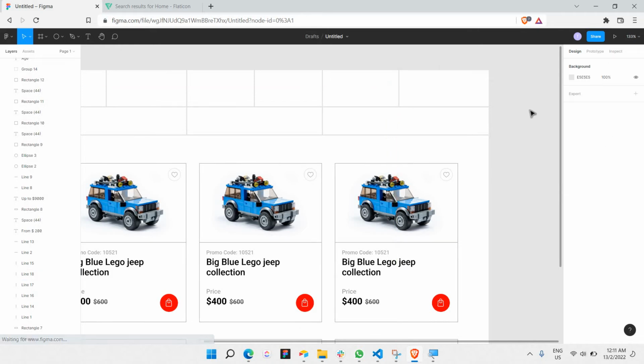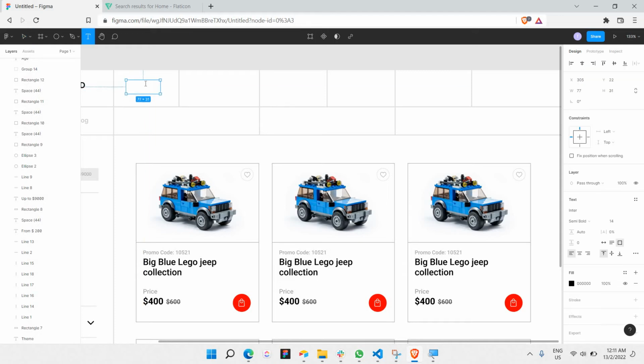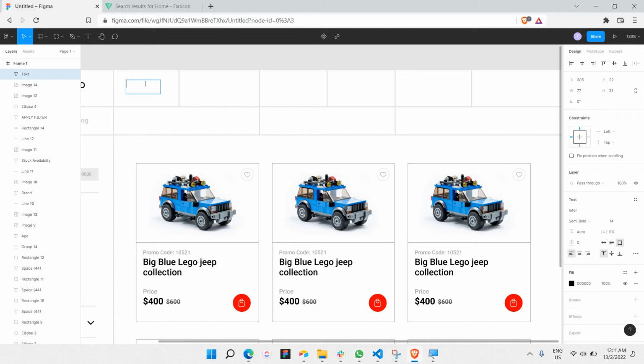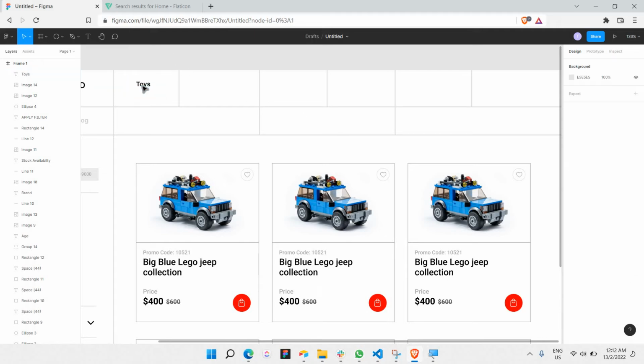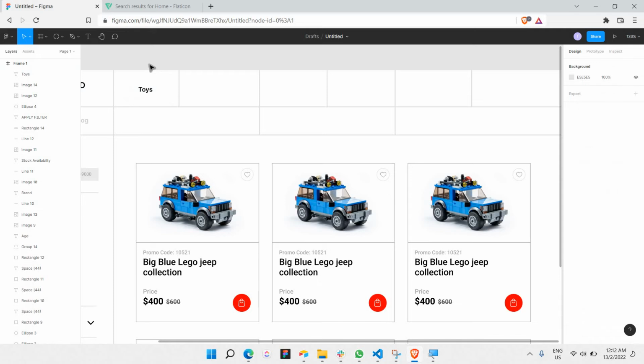Okay, there you go. So in the first one, I'm gonna put some random categories of this e-commerce. For example, we can find toys, and let me put it in the center. So toys is something you can find from this e-commerce. Okay, there you go.